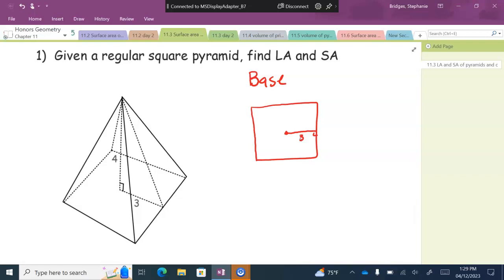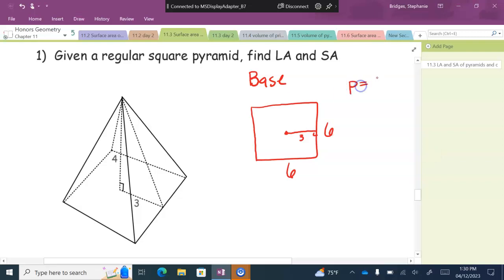Does everybody understand that I just pulled that base off and wrote 3 in there? I have to find the perimeter and the area, but in order to find the perimeter and/or the area, I have to know the length of one side, correct? What do you think my apothem is in reference to my side? Half of it, right? The apothem goes from the center to the edge, so if I went from the center to the other edge, that would be another 3. Which means the length of my whole side is 6. So one side is 6, which means every side is 6. So in a square base, your apothem is half the length of one of the sides.